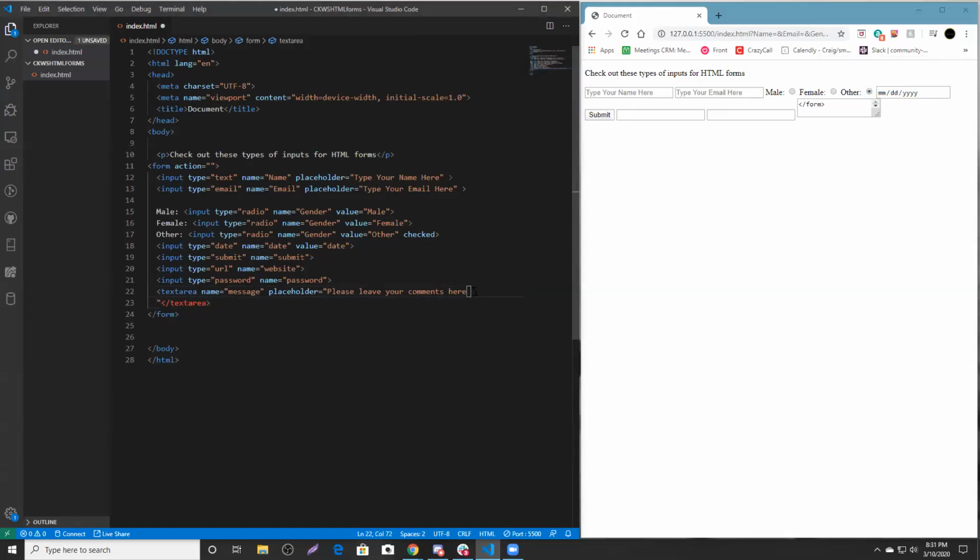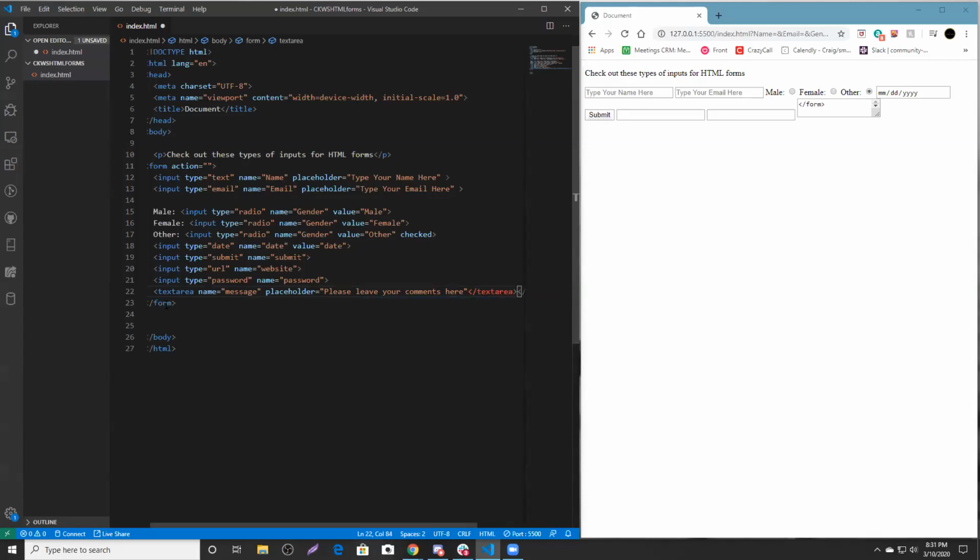Yeah, you're just missing the closing bracket after the last quote, the greater than alligator after the quote in here.